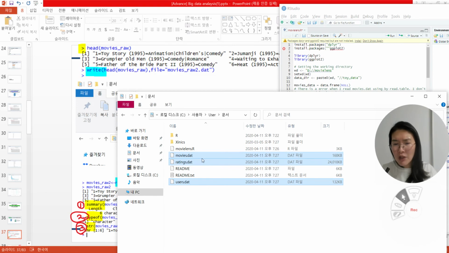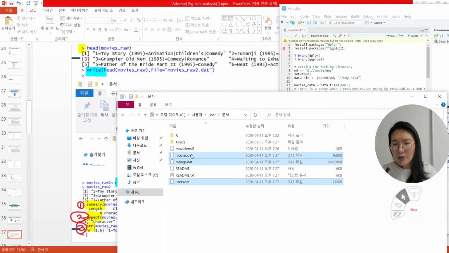When you check the size of each DAT file, as we imagine, the ratings.dat file is larger than movies.dat and users.dat, right?